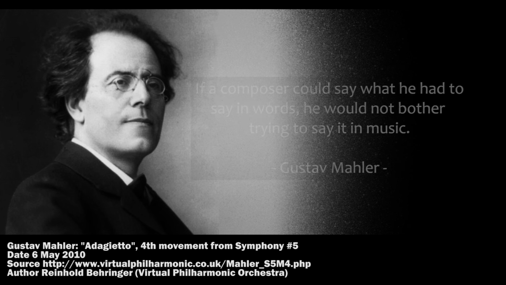So we're going to be taking a quick listen to the 4th movement from his 5th symphony. It's a very slow, beautiful movement that he apparently wrote for his wife. It's kind of romantic. And it can be described as a conventional symphony by an unconventional composer. Let's have a listen.